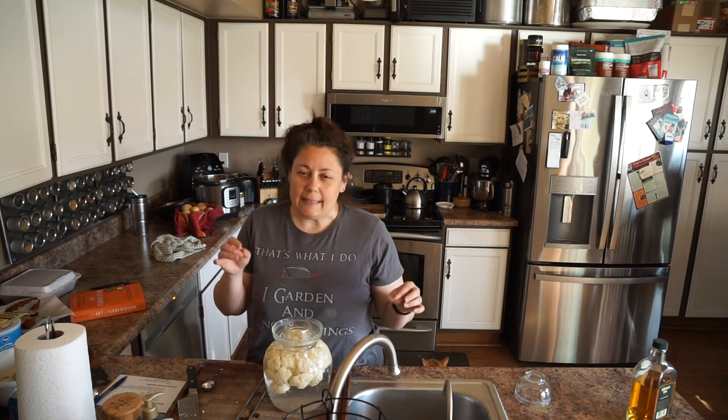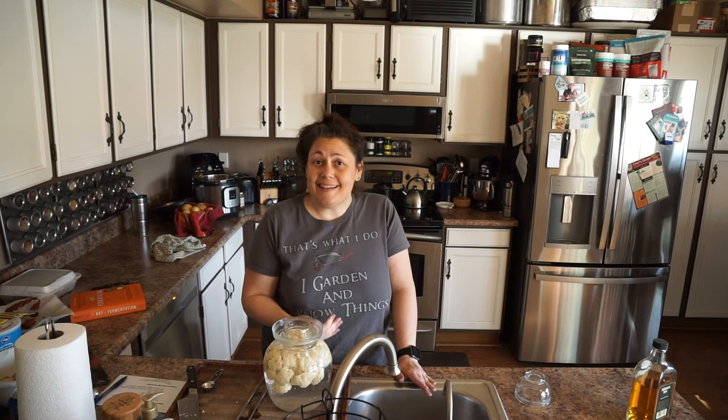The benefits are pretty miraculous and it all really centers around bacteria — those little bugs are quite powerful. They are probiotics, so beneficial bacteria. When we eat fermented foods, we are helping to colonize our gut with probiotics and healthy bacteria. If you can keep a good-sized colony of good guys, they actually crowd out the bad guys. There's a lot of bacteria in our gut that are opportunistic — not just bacteria but also fungus. Candida is in there, normal stuff that lives in the gut. But if things get out of balance, the opportunistic guys can overgrow, leading to gut inflammation, autoimmunity, and issues with the integrity of the mucosal membrane.